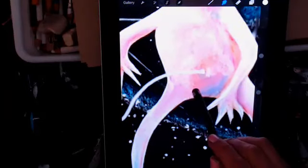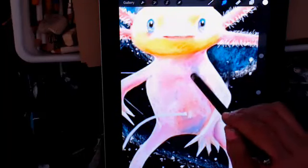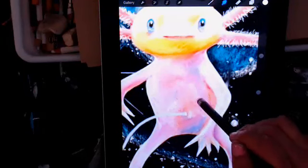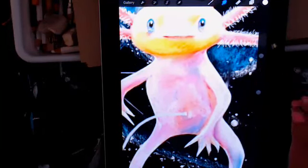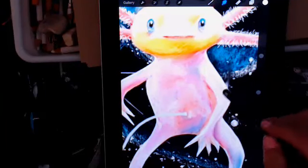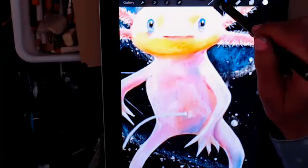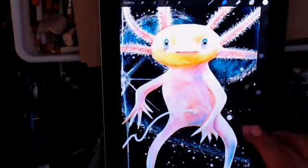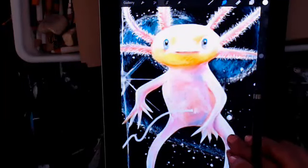So I can just smooth out anything. I'm just barely touching any color, and it'll pick up that color and feather it out. Oh, I need black right in there. That's behind him. That's not part of his body. So let's kind of feather this out, and then let me finish this. I want black in between there, and I got to fix that black right there. Are y'all able to see that working?